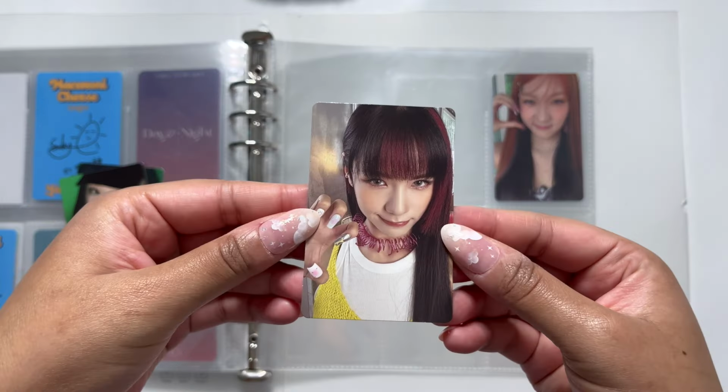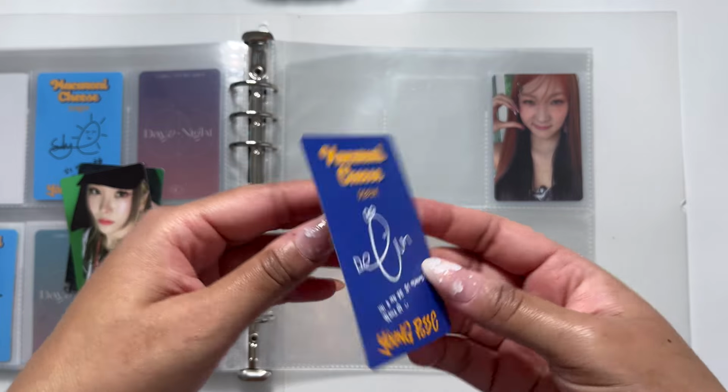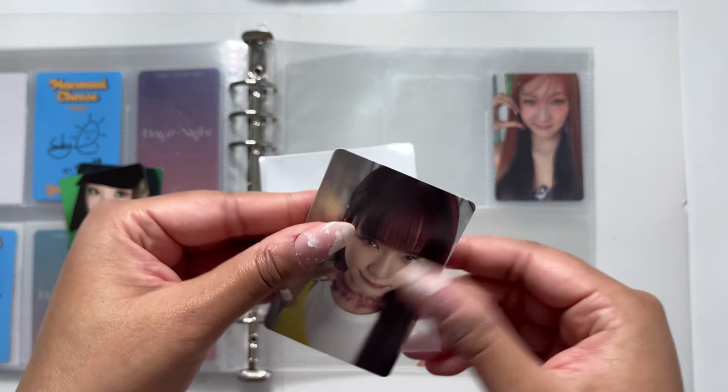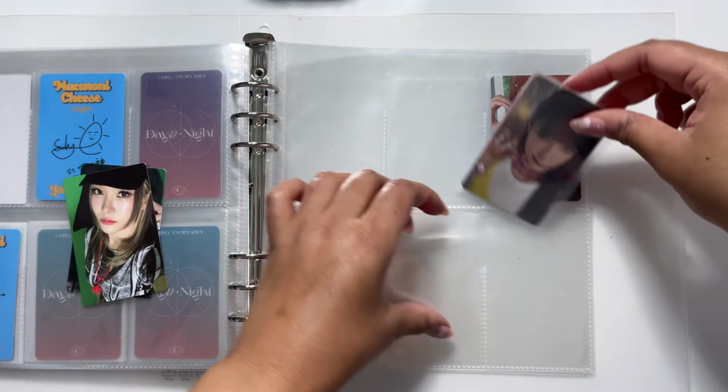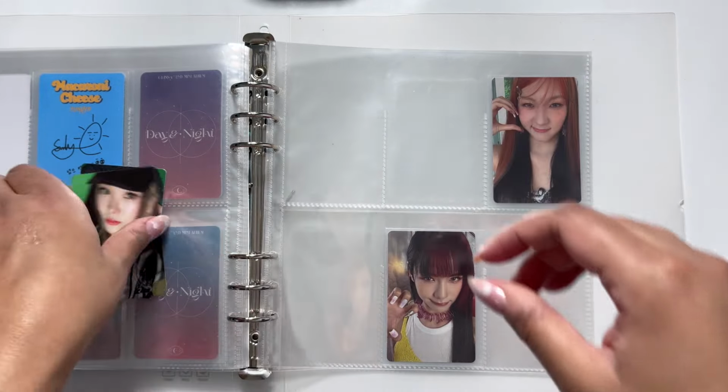I had to grab more sleeves, and I forgot what I was saying. Probably something along the lines of stan Young Posse. And yes, you should stan them.